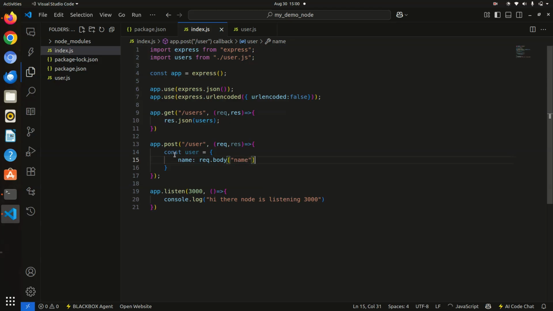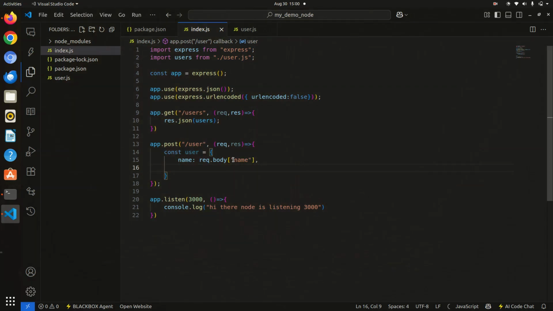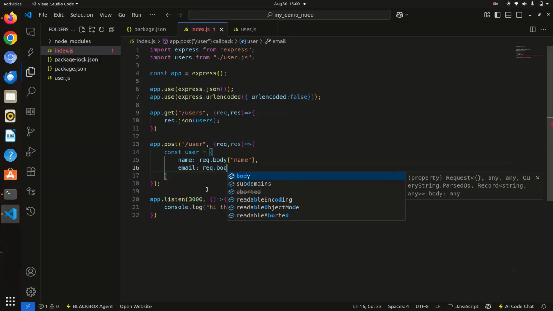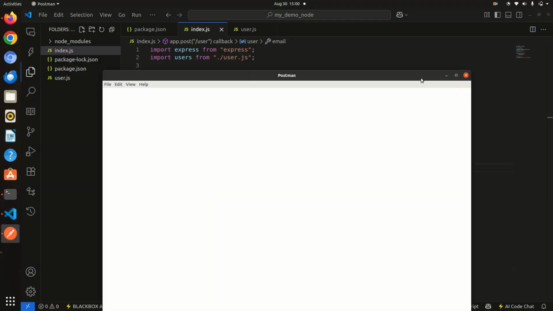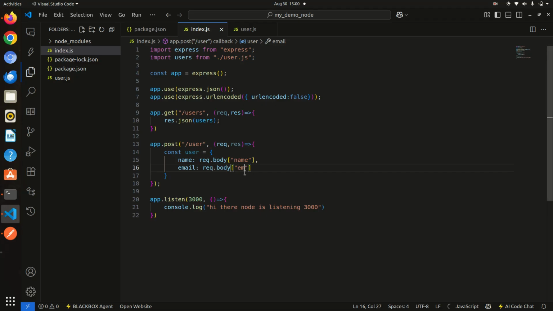So I'm going to send a request, so let's open Postman. In the same way, email is going to be request.body of email. So these two fields.